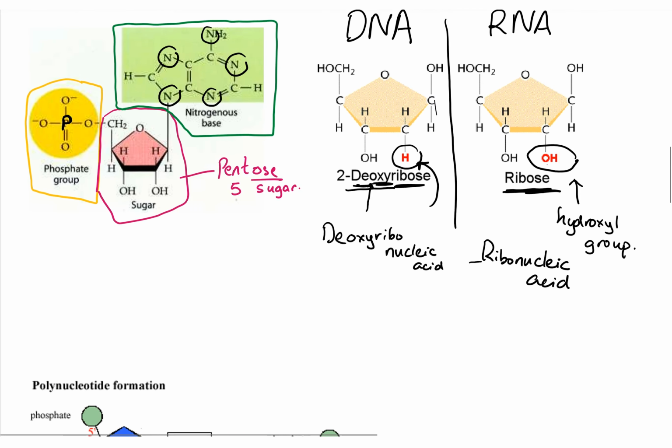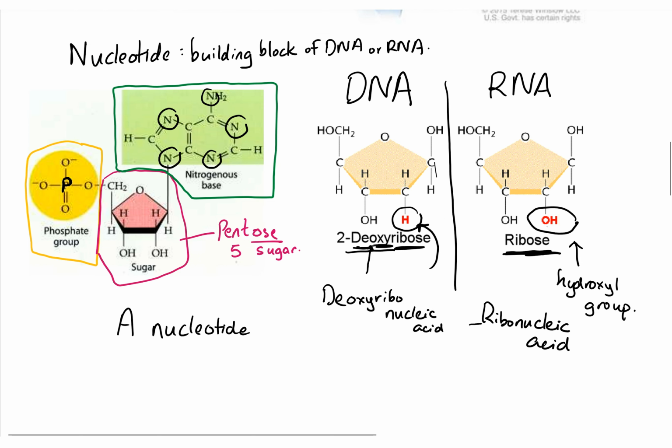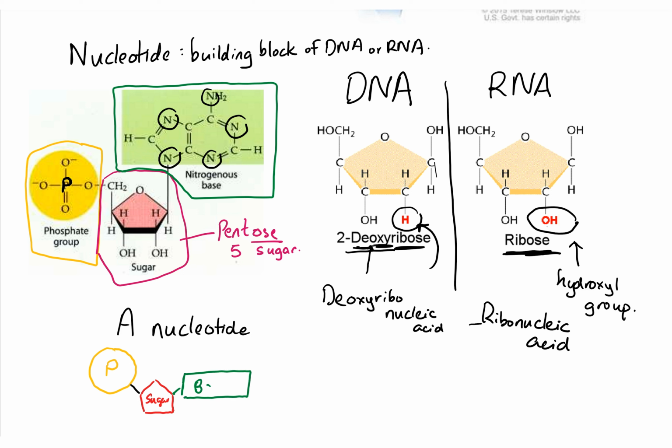So let's rephrase it again. A nucleotide has a phosphate group. We usually use a circle to represent a phosphate group. It is connected to a pentose sugar. Since it is pentose, we're going to use a pentagon to represent the pentose sugar. And then it is connected to a nitrogenous base. We usually use a rectangle to represent a nitrogenous base. And there we go. This is what we usually use as a diagram format to represent a nucleotide. A circle, a pentagon, and a rectangle. Phosphate, sugar, and base. So this makes a nucleotide.